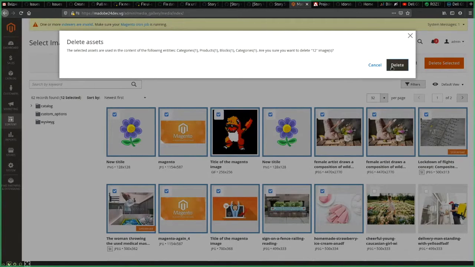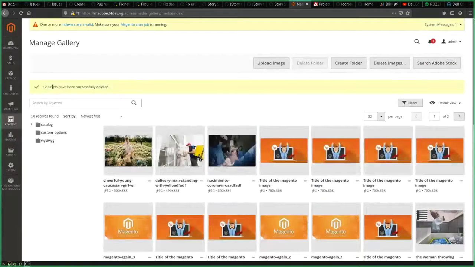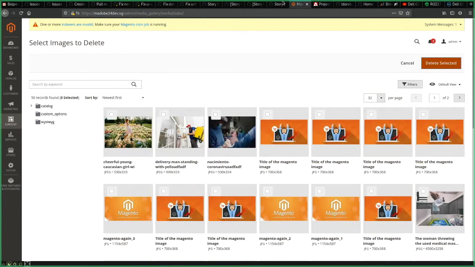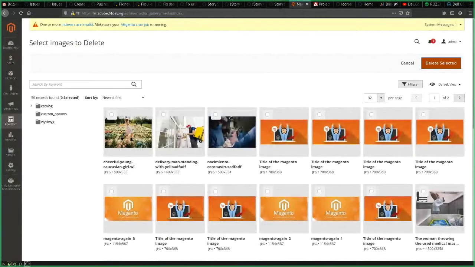And when we press delete, it says how many assets were deleted, and it immediately switches to the default mode, as there are no selected images. By the way, that was the second story, the warning message for deleting images that are being used.